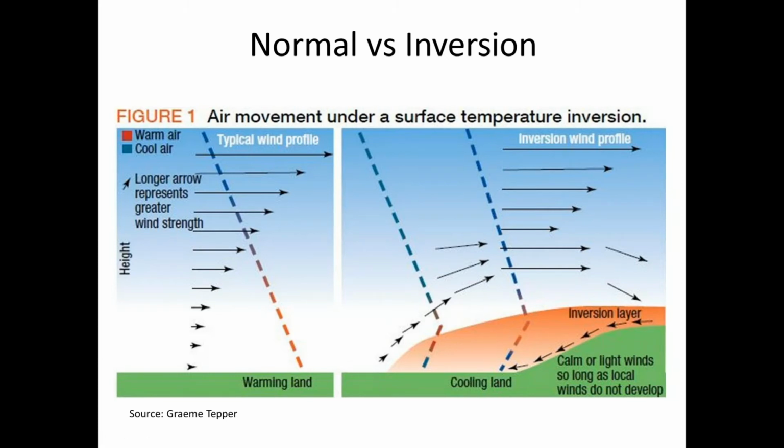So we're onto the inversion profile of the cooling land on the right-hand side of the slide. The cool ground and then the cool air close to the surface, and a warmer layer of air above it, and then above that inversion layer, the air temperature going back to cooling with height. That inversion layer is cutting us off from the synoptic winds. The synoptic winds are still there, but we are cut off by that inversion layer. Under that inversion layer, it becomes often quite still with very gentle breezes, and sometimes they can increase in speed. We'll get those cool drainage winds off slope, and the local landscape will play a huge factor in that.